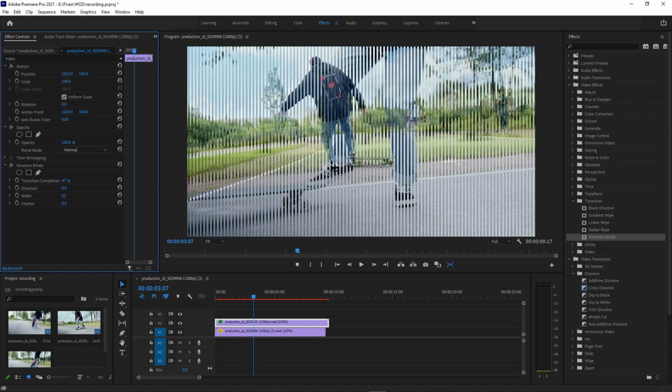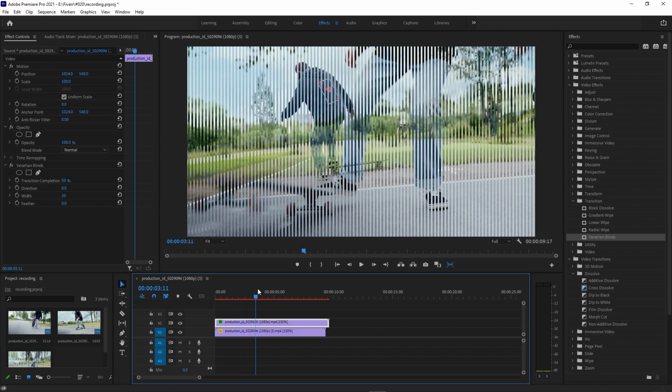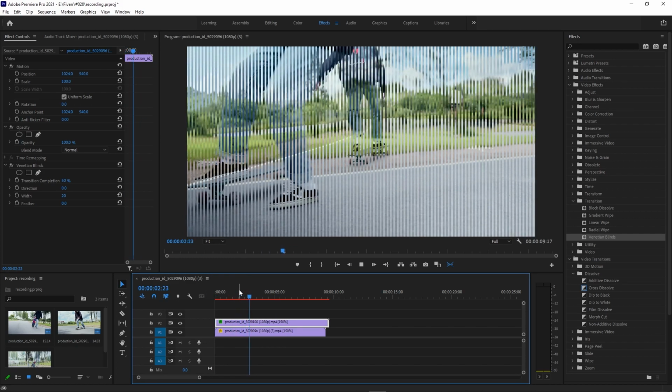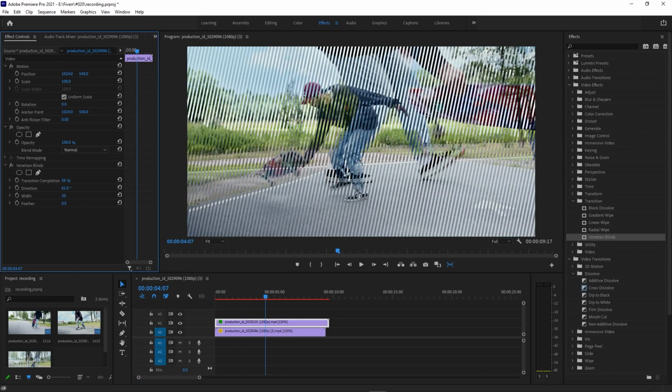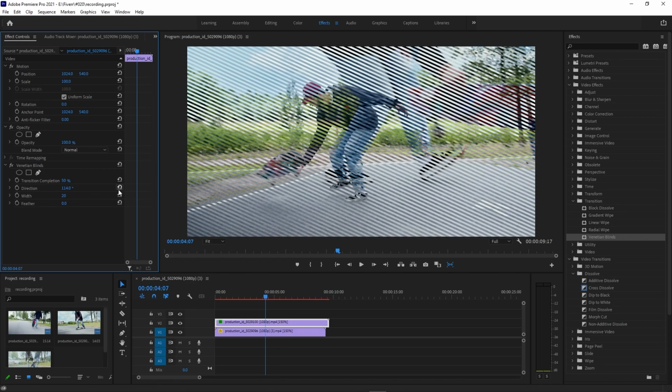However, since it is a video effect transition, we don't actually have to animate anything if we don't want to. So there's a couple of cool different ways you can use it. For one, if I do something like 50% transition completeness, what we have now is just two video clips interlaced with each other. If I wanted to, I could play that for some kind of cool effect. You can also change the direction of that. So you can make it vertical, horizontal, diagonal in whatever degree you want, and also the width. So right now it's just at 20.